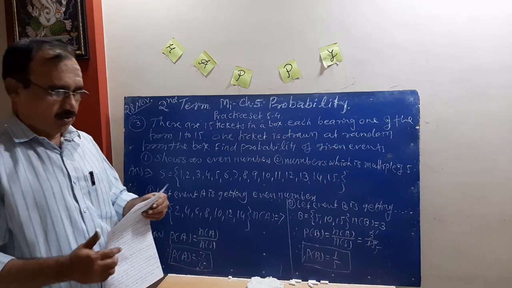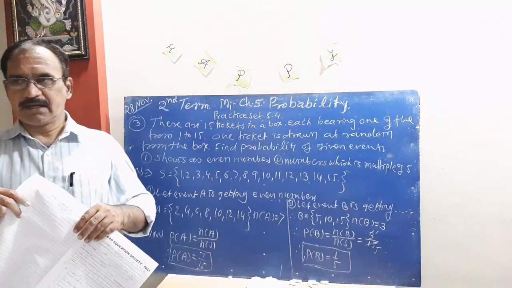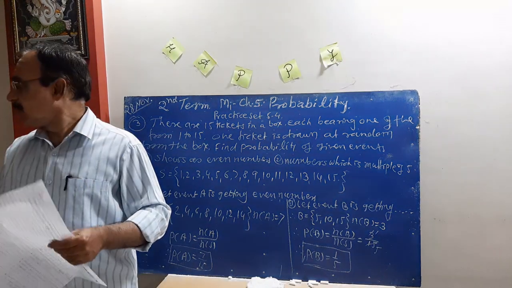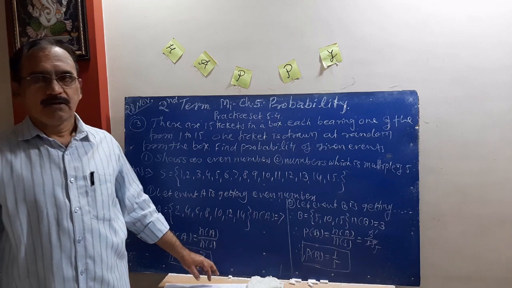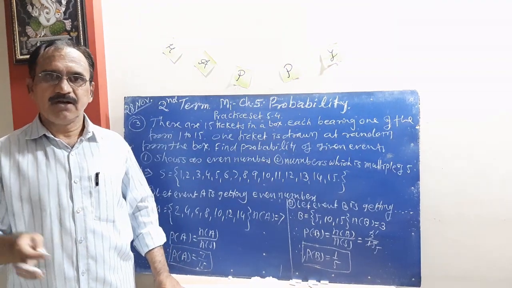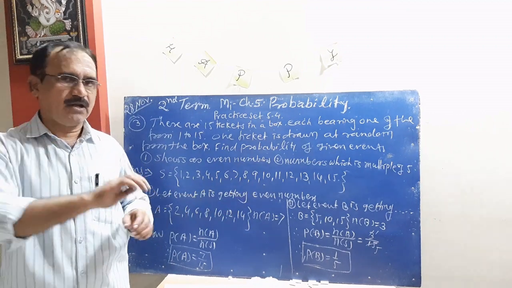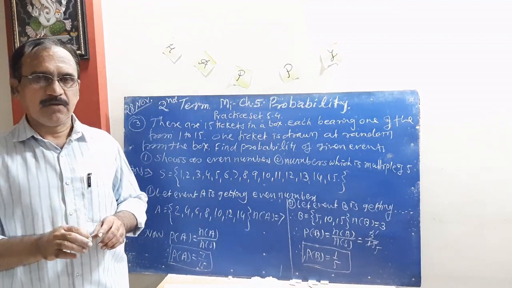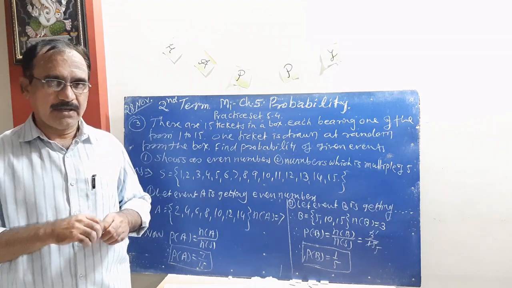This is the required probability of the event. And now listen carefully to what I am telling you. Practice set 5.1, 5.2, 5.3 and 5.4. Remaining all examples, try to solve yourself. If any problem, you can ask first your friend and then you can ask me.